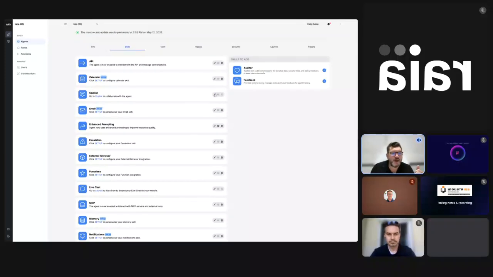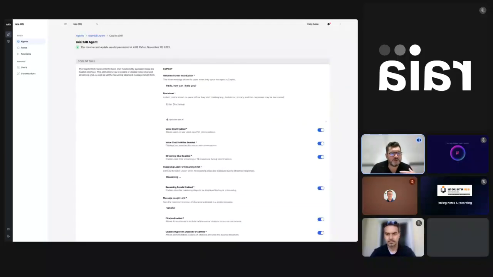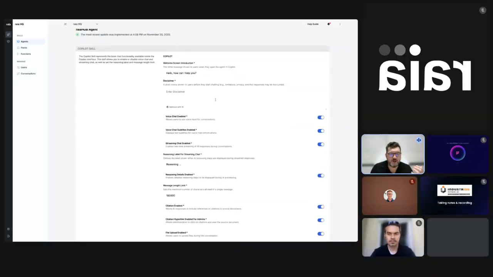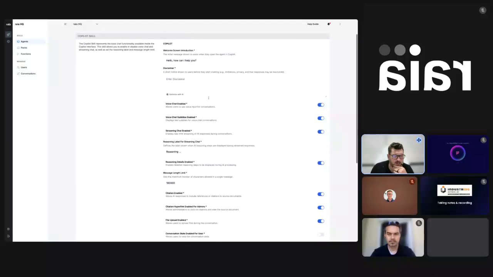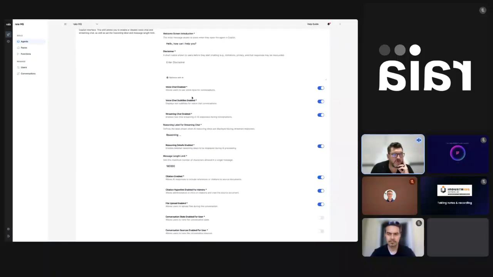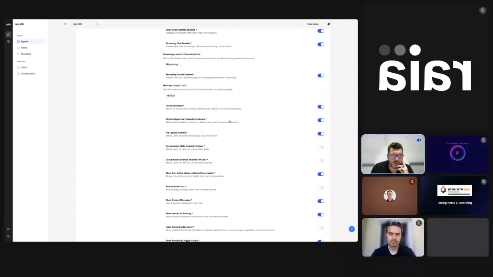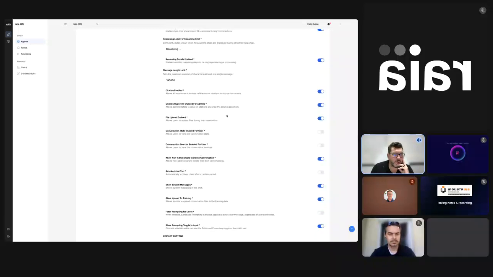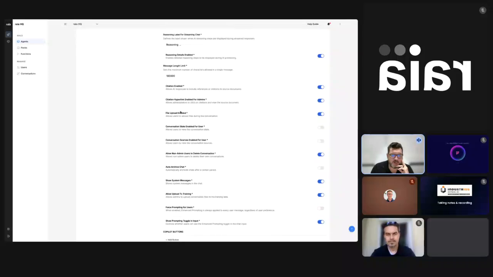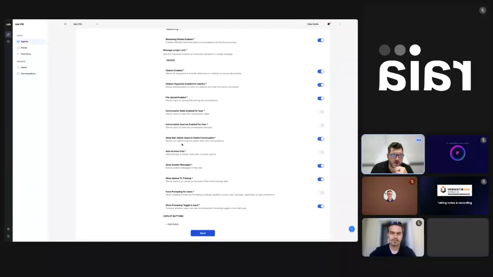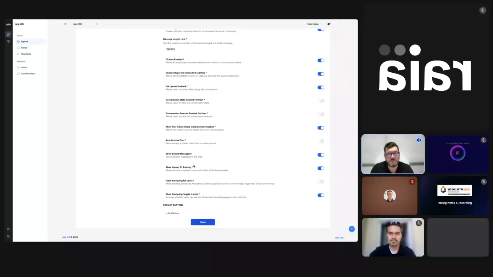Another skill is the Copilot skill. We've obviously seen Copilot today, but you can configure Copilot in a variety of ways. There's a lot of different things you can create here within Copilot. You can turn off settings for users of different things, if you want to allow them to upload files, if you want to auto archive chat messages, or include the ability for them to upload files and include them in training.